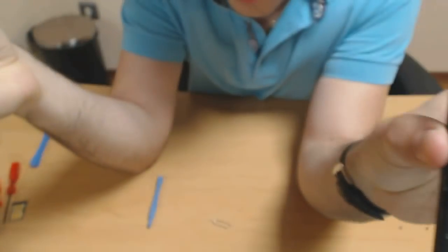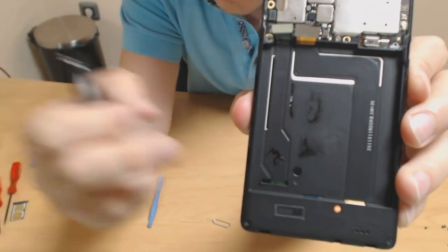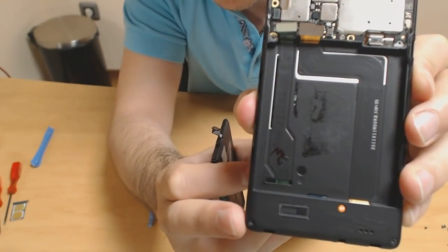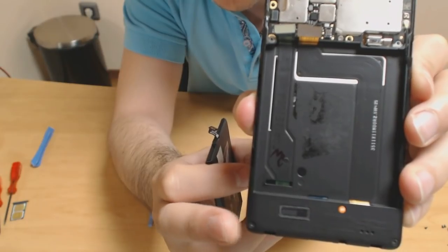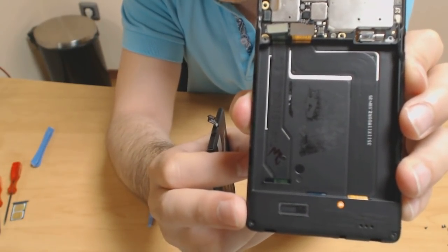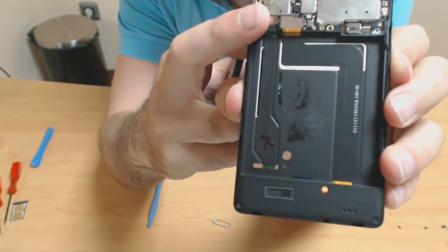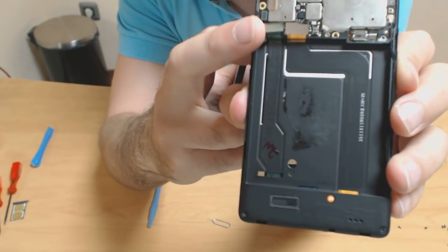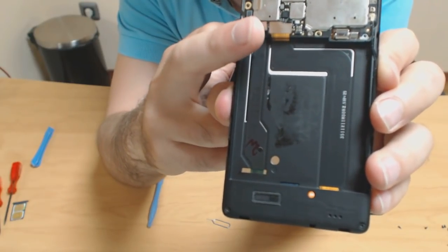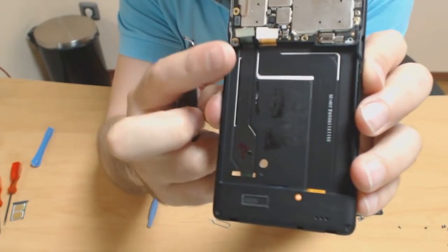Here's what the phone looks like without battery. This bit on the bottom right here, you don't need to remove that. You remove it, it has nothing to do with the battery. And these two bigger connectors here, we don't really have to disconnect them at all, so just the one for the battery, the one in the middle.